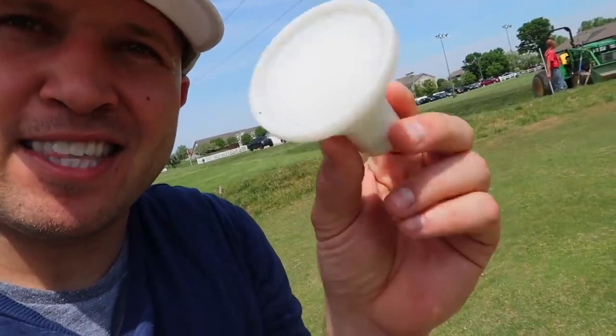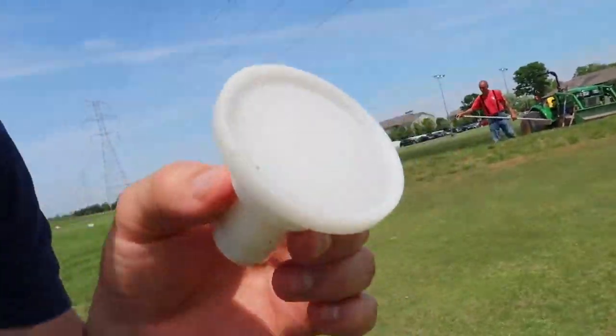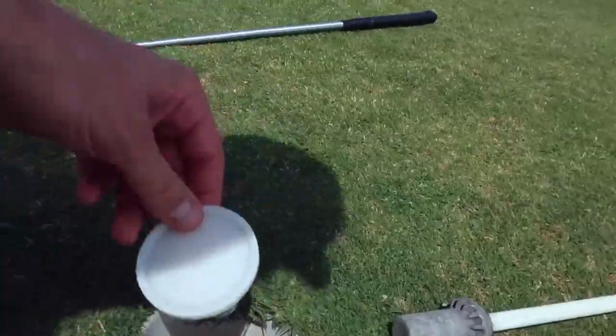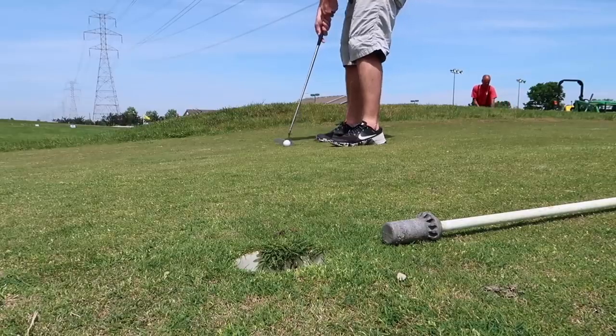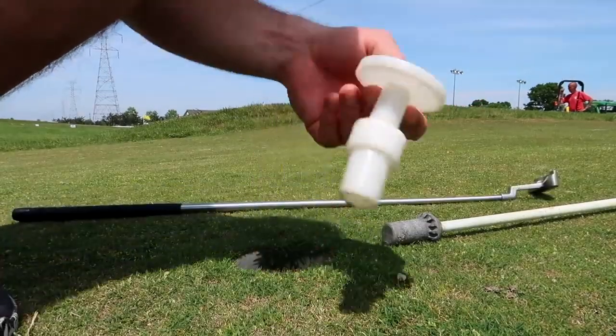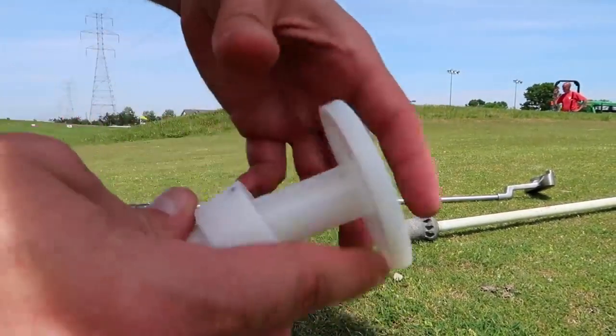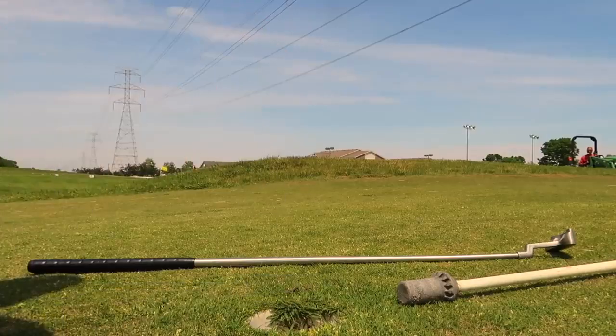But now we're going to my favorite one. This is the impossible putter. Basically you put this inside of a golf hole — where there's like a little plate — so when someone shoots the golf ball in, it shoots it out. This is so cool. How it works is you push it down, it's spring-loaded, and it pops out.